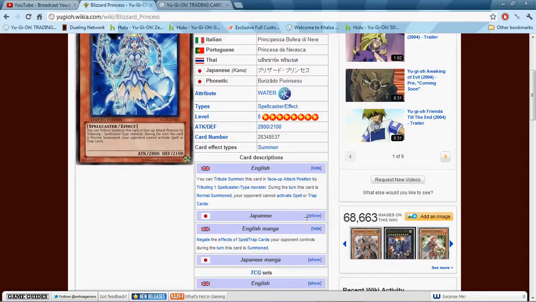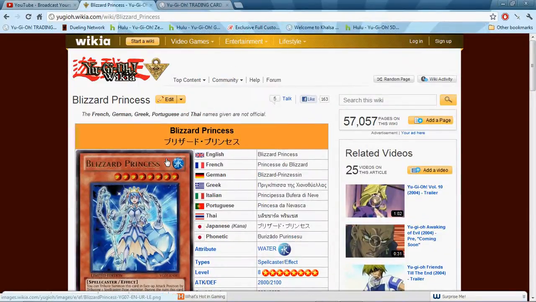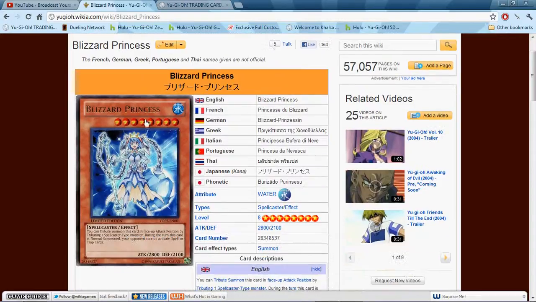Well, I guess this card would go pretty good with the new archetype coming out, either in Return of the Duelist or whatever the next one is. I can't remember. But since they're all spellcasters, I think it'd be pretty good.